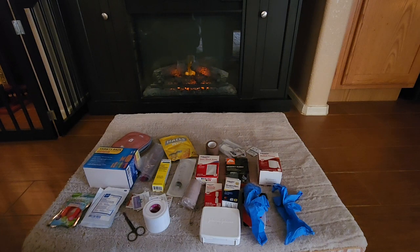This is my setup. Doesn't have to be your setup. You kind of have to think about who you are, what your needs will be, what you're going to encounter on your hike.